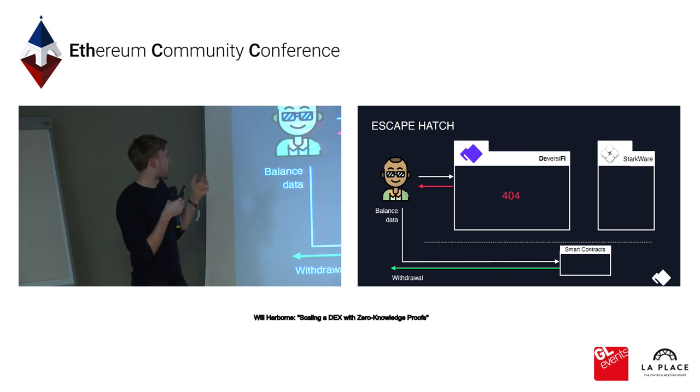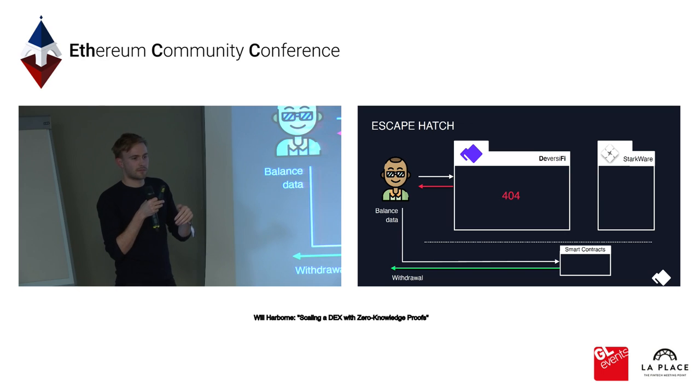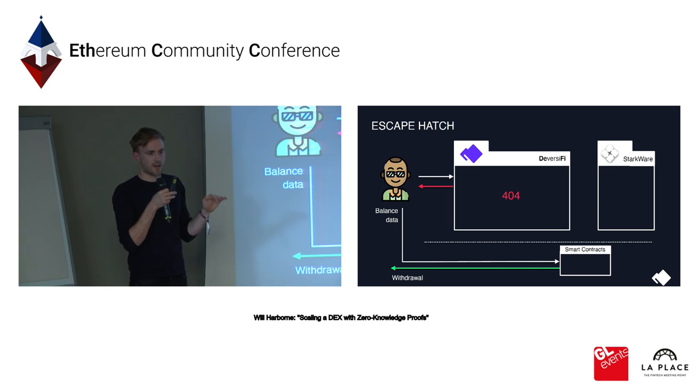And in that scenario, Dave has basically a recourse that he can take, which is that he can request from the smart contract on-chain a withdrawal of what he believes his balance to be. And if we were, for example, temporarily offline and come back on, we were able to submit a withdrawal through the normal process and trigger his funds to get sent back to him. But if we didn't respond to that within a certain amount of time, this initiates a new process on the smart contract, which essentially freezes the current state and means that we can no longer update that root of all the balances. And instead means that the only operation that can be performed on this smart contract is a withdrawal of everyone's funds.